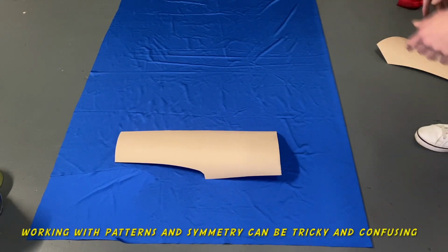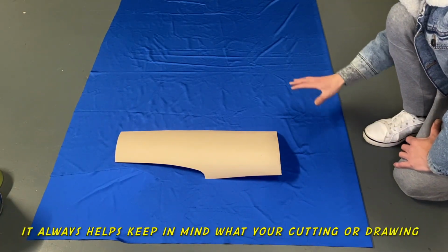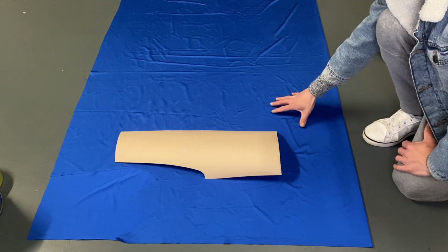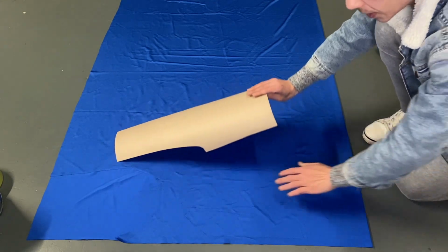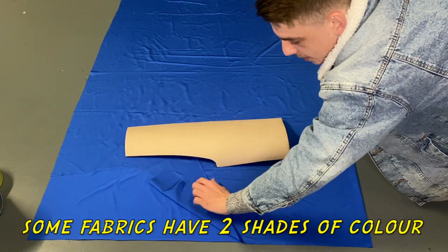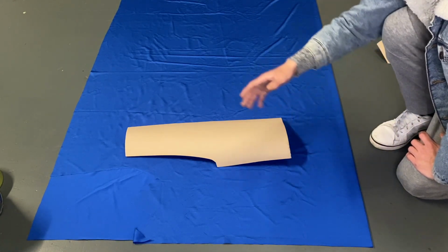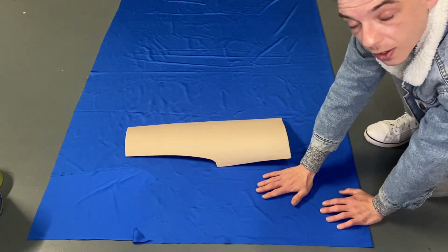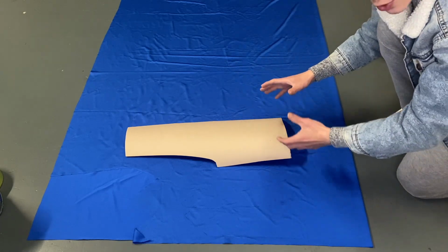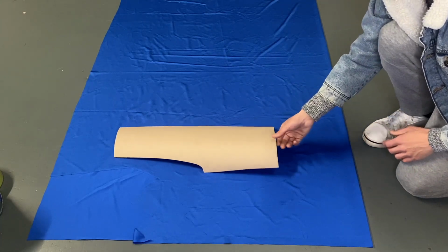So guys, this is just a reminder, when you are using this 4-way stretch lycra, you want to use up the space, and this isn't cheap. So when you do this, you'll want to realize what side you're drawing on. The underneath here, you can see that is the inside, and then this fabric is the shiny side. This will be on the outside. It's up to your choice if you want it to be flat or if you want it to have that sort of shine to it. But also, since it's a 4-way stretch, it goes 4 ways, so it stretches sidewards and also up and downward. We don't have to worry about where we place our patterns.